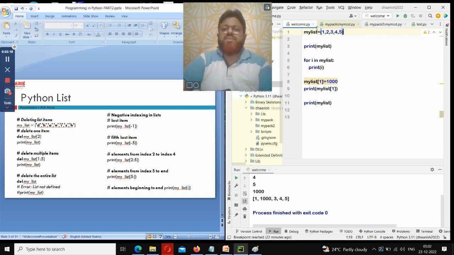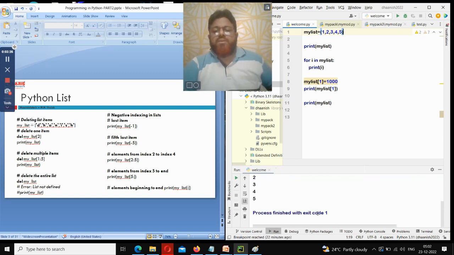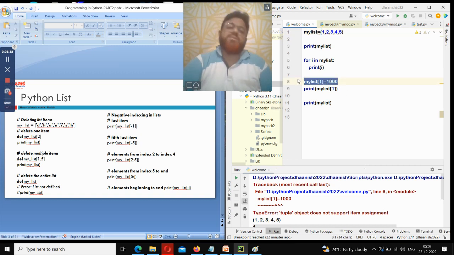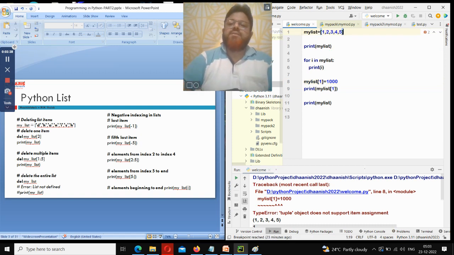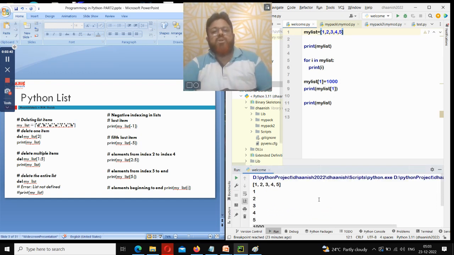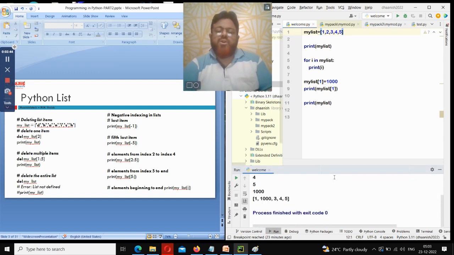So here you can see, if I change this to a tuple, all I have to do is put these brackets, and then if you run this it will throw an error. See, tuple does not support item assignment. This is not possible, that's what it is saying. But if I change this to square brackets, which is a list, then it says yes, I'm okay, no errors. Got it.